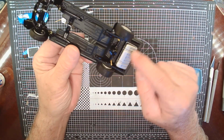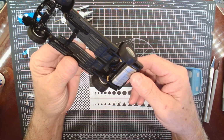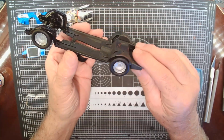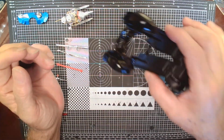And then we just did a little bit of detail painting right here on the gas tank and such. But other than that, found me a nice old set of Center Lines, and we stripped the chrome on those and shot those in aluminum.